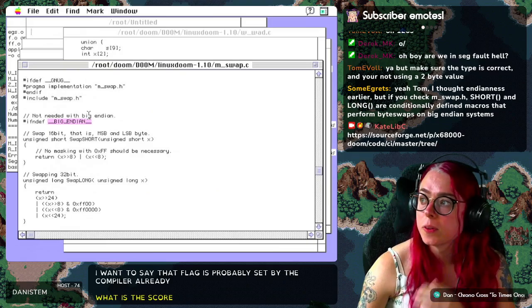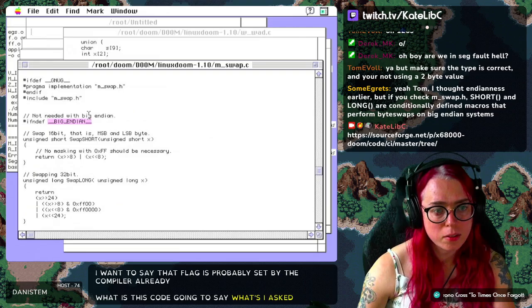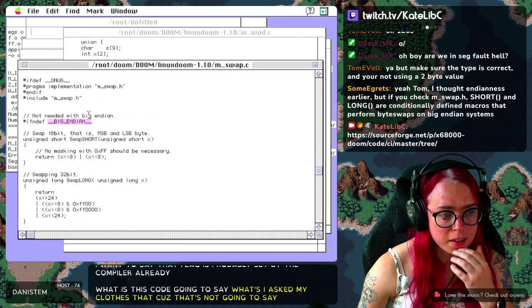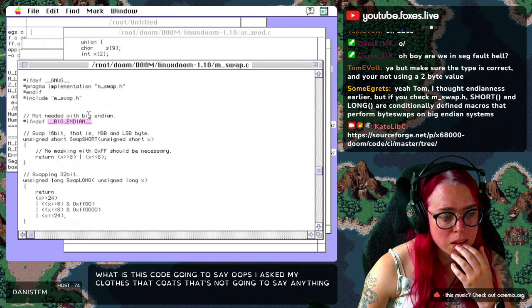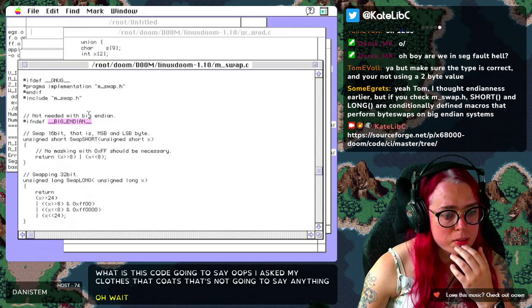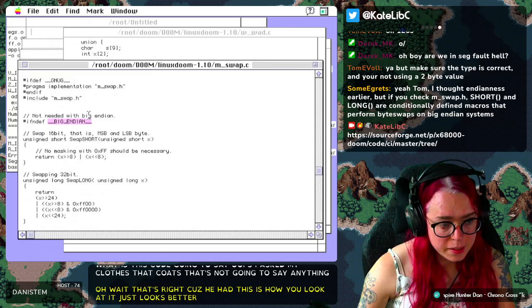What is this code going to say? Oops, I accidentally closed that code, so that's not going to say anything. Oh, wait. That's right. Because see how this is how you look at it. Let's see. Okay, this looks better.